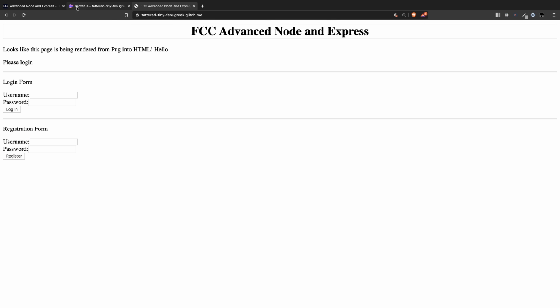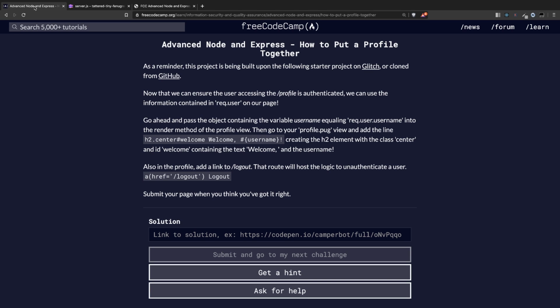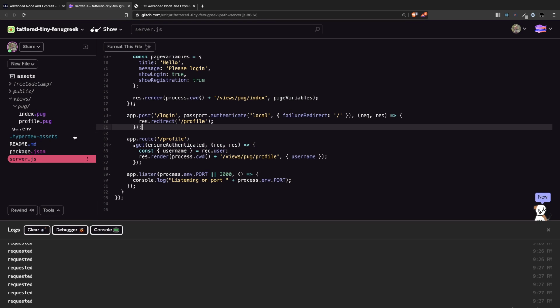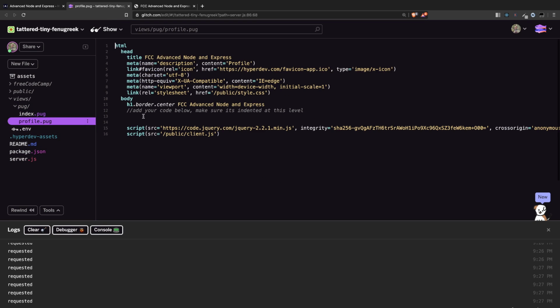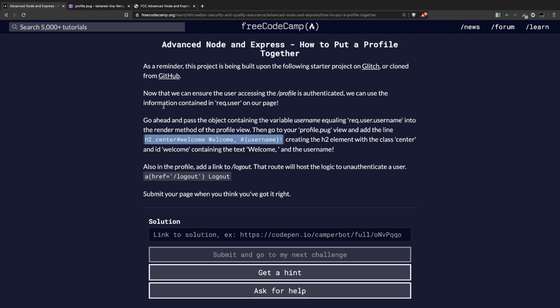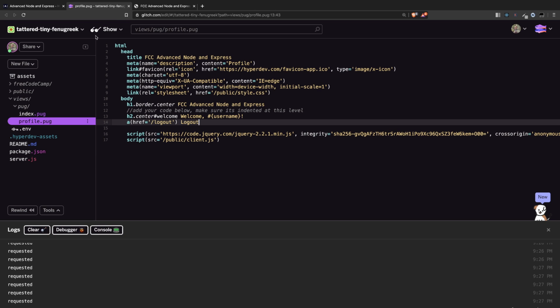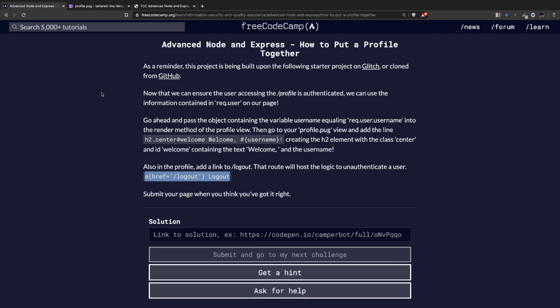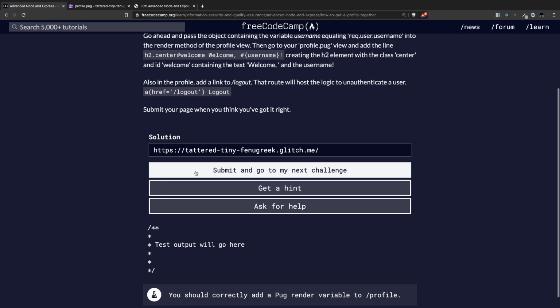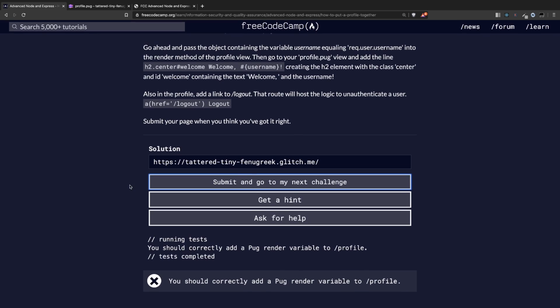Now on profile, well, we won't see yet because we can't authenticate as we're not registered. So yeah, on profile, let's add h2 and also the link. Okay, hopefully this time it works. You should correctly add the pug render variable to profile.